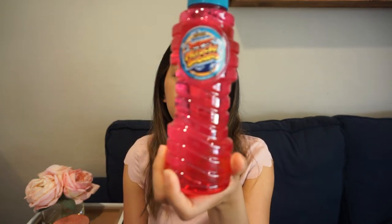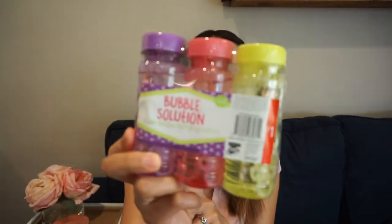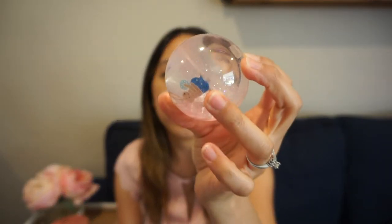Of course I got her bubbles — I think this was only a dollar at Target. This is great to refill her bubble machine outside. I also picked up these small bubble wands — only a dollar at Target and it comes with three in different colors. Perfect when we go to the park; I can throw it in her diaper bag. And I also got her a ball — a dollar at Target. It's a little sparkly one with a little bunny floating in there. Olive's been really into throwing balls and seeing what happens.